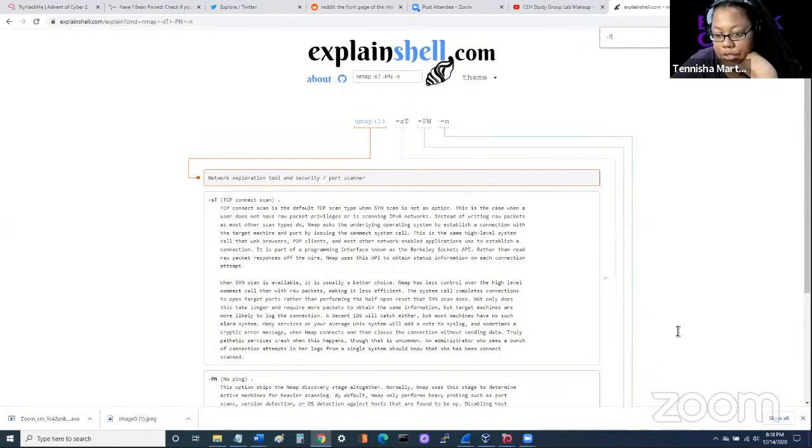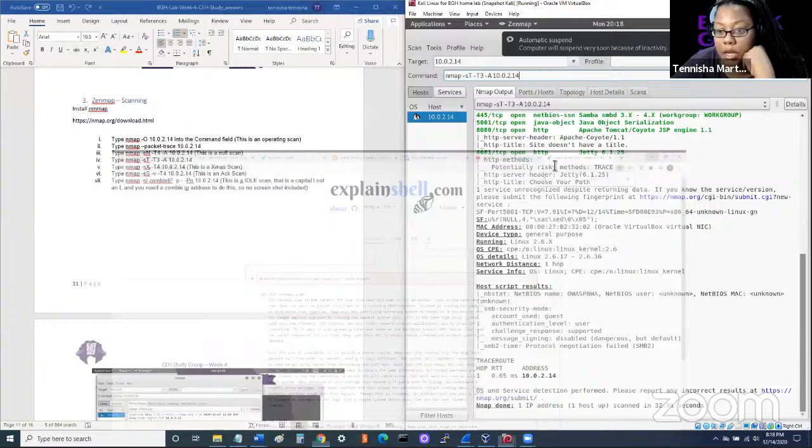Okay, it finished, and it gives us pretty much the same information. It was just a different type of scan, but it still gives us all of the information for the -A, which is the services, trace route, everything basically, operating system. And okay, so that's it for that.